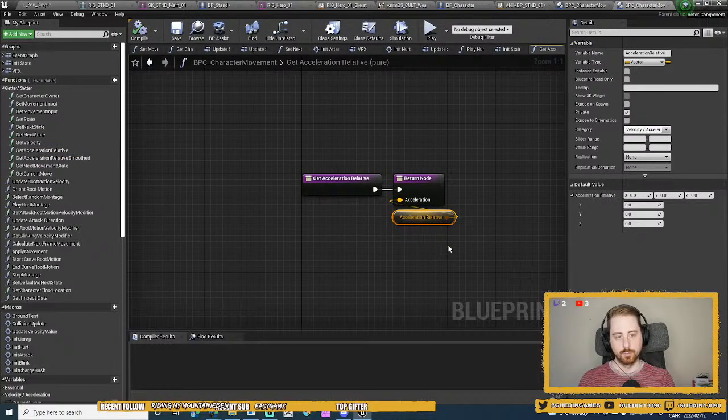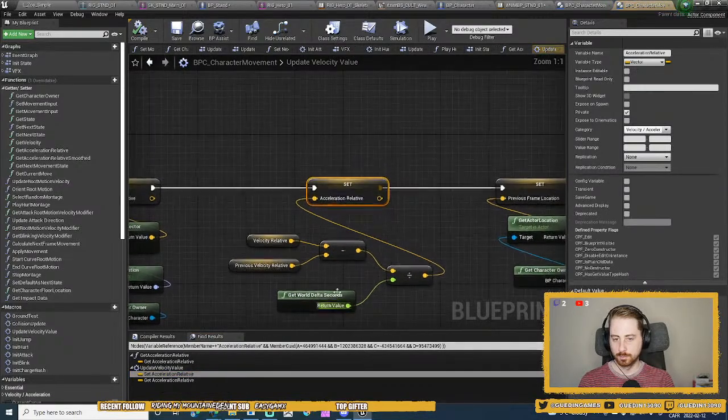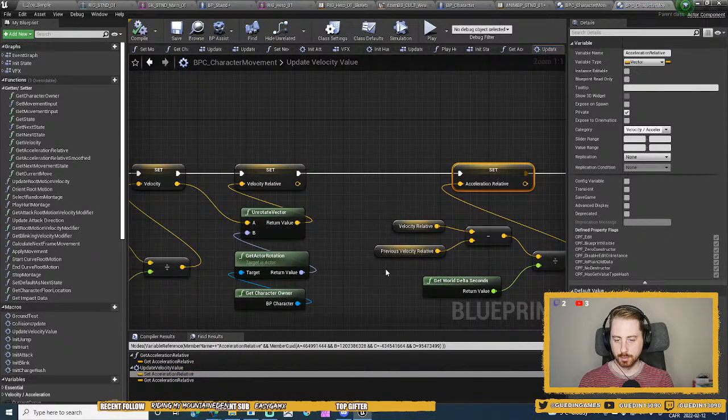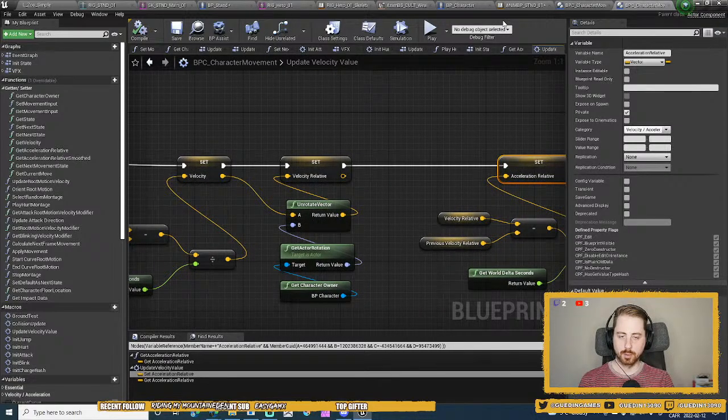Acceleration relative. What does it mean? Velocity relative, previous velocity relative. Ah, by relative I mean, okay, we can use the acceleration relative.